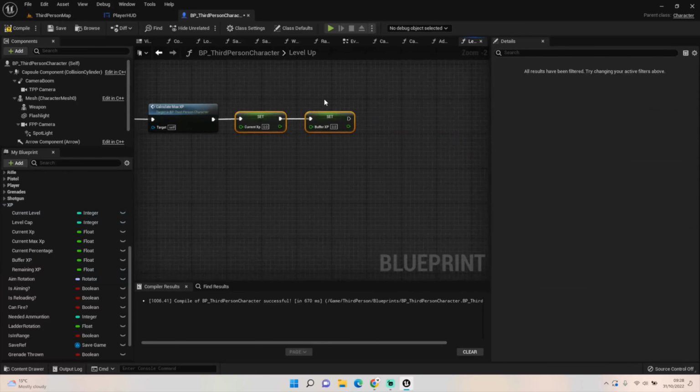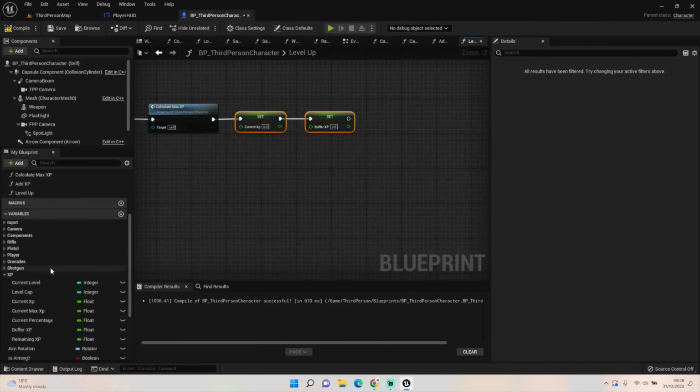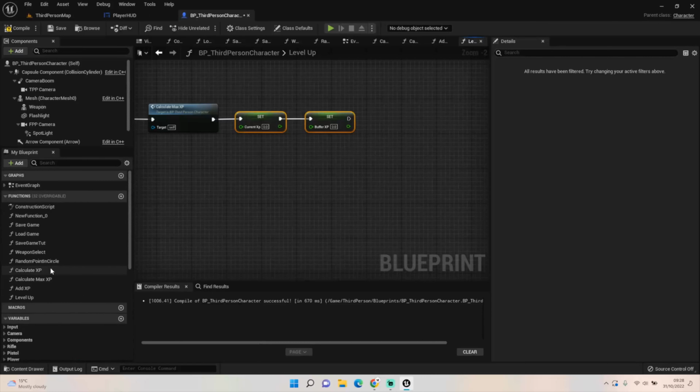And then all we need to do after that is add whatever's remaining back into our XP, so it runs the function again. So if you gain somehow 1000 XP for killing an enemy, and you only needed 200 to level up, and then only needed 400 to level up the next time, it will run this through.